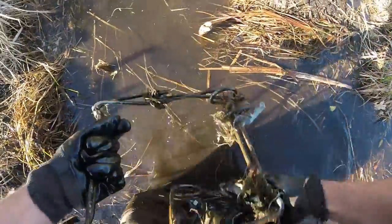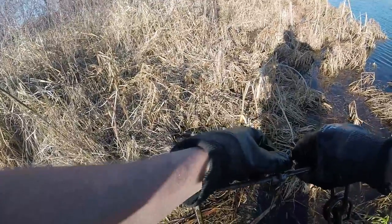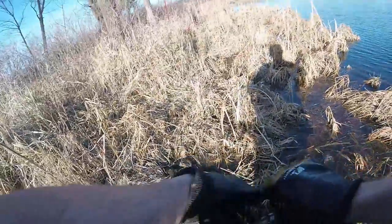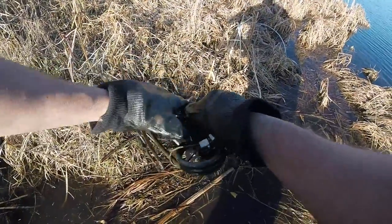Well, got some loons out here now. This pond, the ice is out on this pond. Now, the ice on the other side of the railroad tracks here is not out. Which, I honestly, leads me to believe that all these beaver are from this one pond, to be honest. Because it's impossible for beaver to travel under the culverts and stuff with an ice sheet on over there. I just don't see it happening, you know? God, I could be wrong. I just don't know how there can be so many beaver in here.